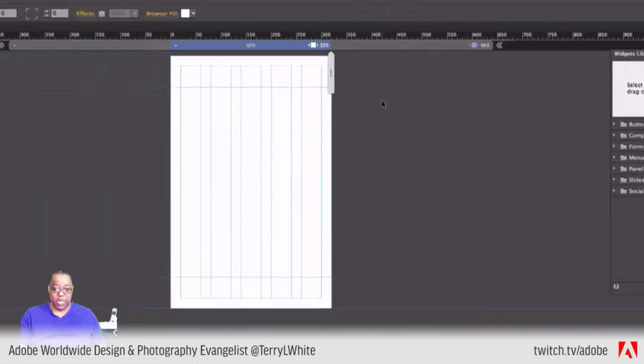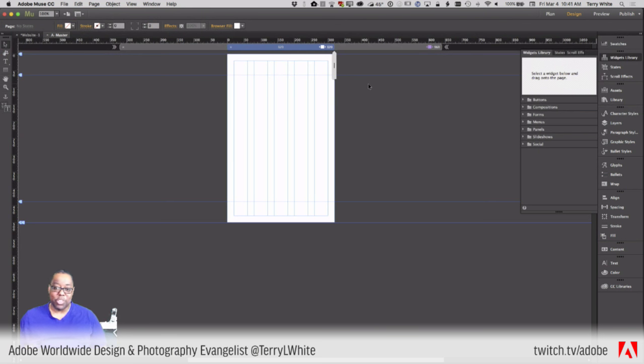So at 320 pixels, which is the average smallest browser on a phone. Yes, it could be smaller. Yes, it could be larger, but average, 320. At this point, it's up to me to start deciding what I want on this master. And by the way, setting breakpoints for masters doesn't automatically set breakpoints for the main pages.